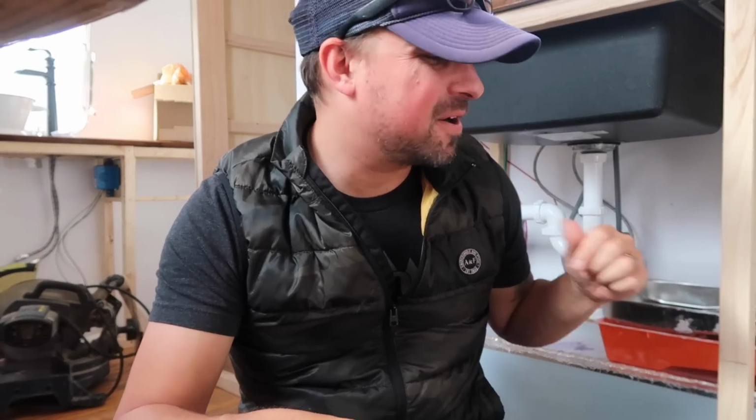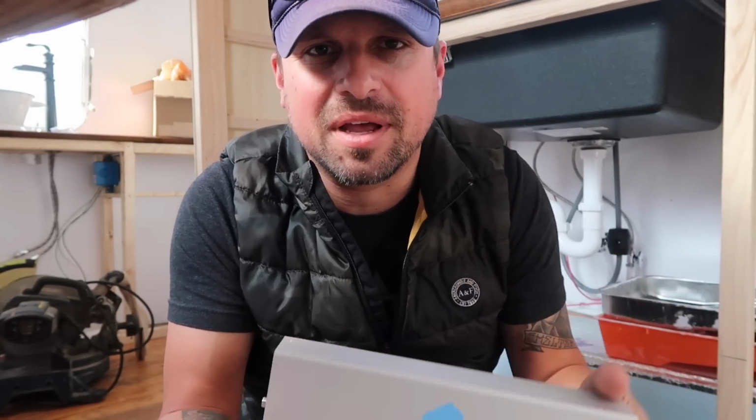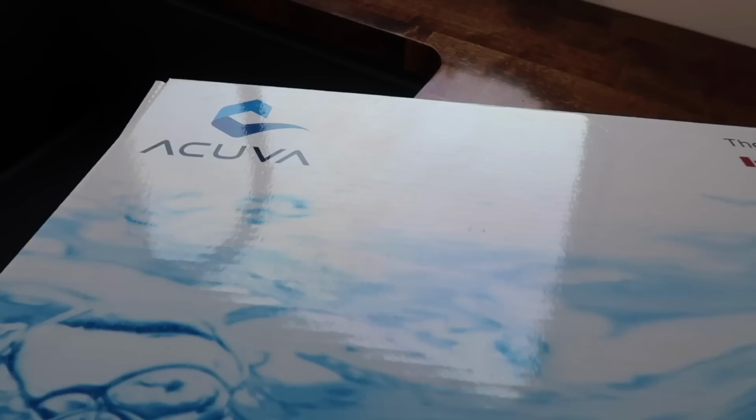Alright, so we're now underneath here below the sink, getting ready to install it. But first, let me tell you a little bit about these filters. We like them so much because they have UV LED technology. That means that inside this chamber are UV LED lights which work to purify the water and deactivate any harmful bacteria in the water as well. The other advantage to it being a UV LED light is that it uses far less energy than a standard UV ray light, and there is no potential mercury contamination like standard UV ray lights as well.